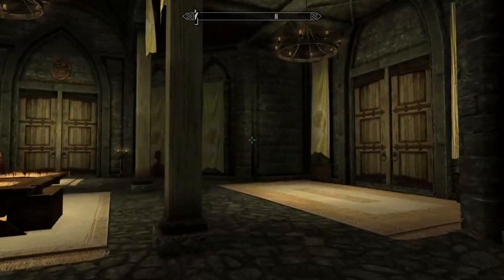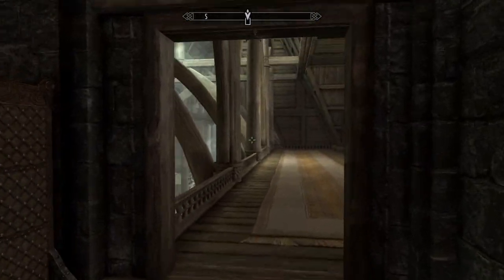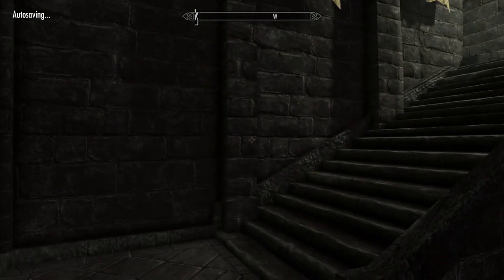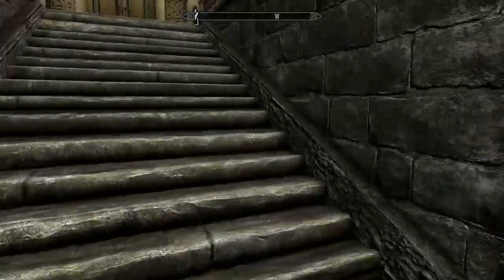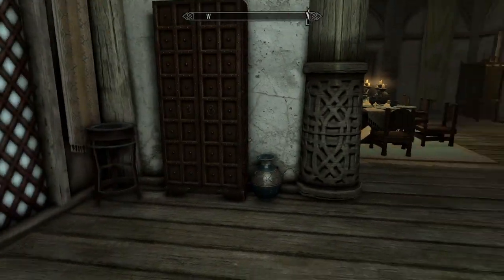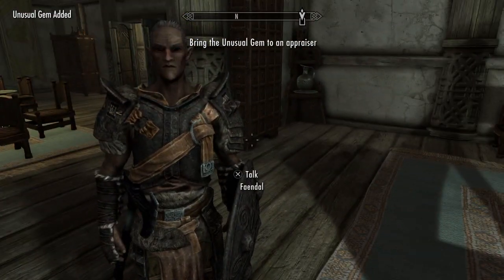And what we need to do is go into the Jarl's quarters. The reason we need to go into the Jarl's quarters is because he's got the first gem that we are going to be getting. They look just like this, and you want to take the unusual gems.